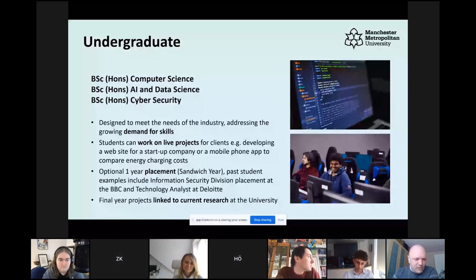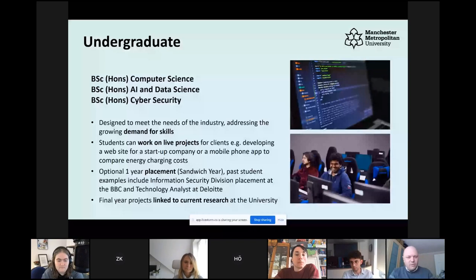I've mentioned that computer science is core, but one thing to say is that all of our courses have some kind of accreditation. Accreditation is basically some kind of professional body which validates and says that our data science course is what you would consider a data science course in professional terms. So it's got all the components that would be required in terms of skills and professional standards in industry.